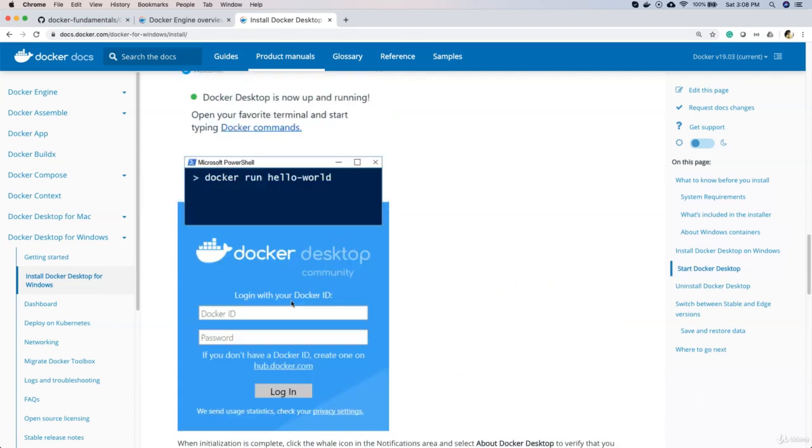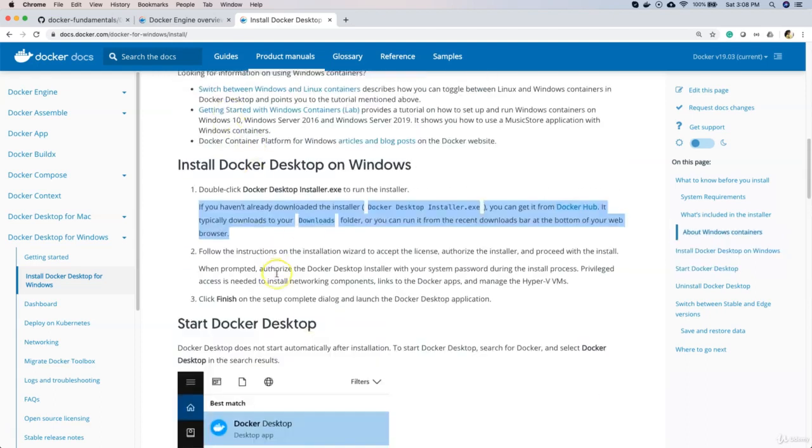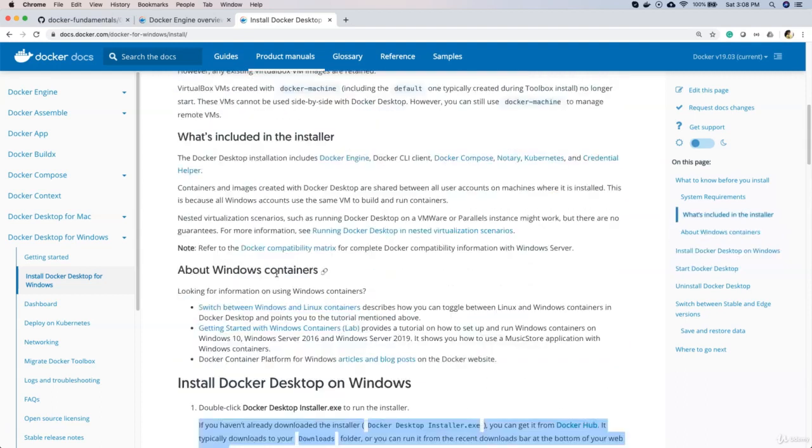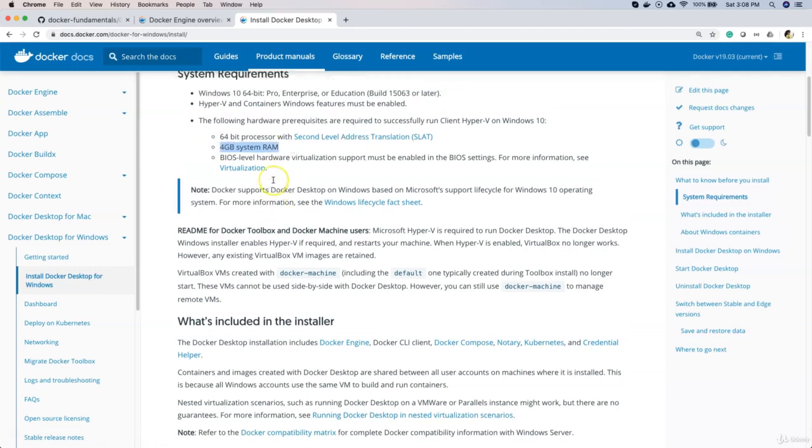Docker Desktop is pretty easy to install if you meet the exact system requirements. Primarily, if your system is Windows 10 64-bit and you have at least 4 GB system RAM, then it is good. But from my observation, with usually 4 GB system RAM, if you install Docker Desktop, your system will be in disaster. This is the live experience I have. Ensure that your system has 8 GB RAM so that you can also use it for tasks other than Docker Desktop.